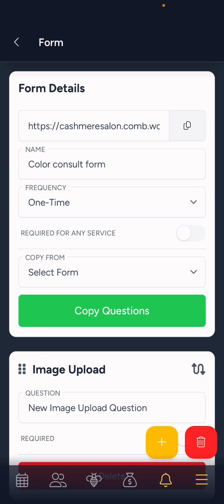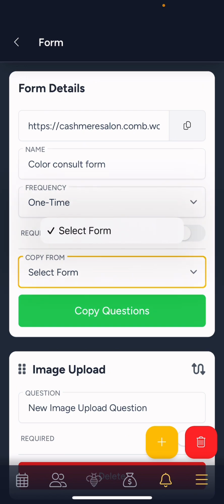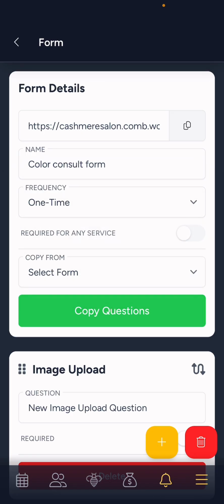You can require a document for every service or add it to specific services within the services menu. You can also copy from other forms you have created to edit from existing documents. Because I do not have any other forms created, a drop-down of other forms to copy from is not available.